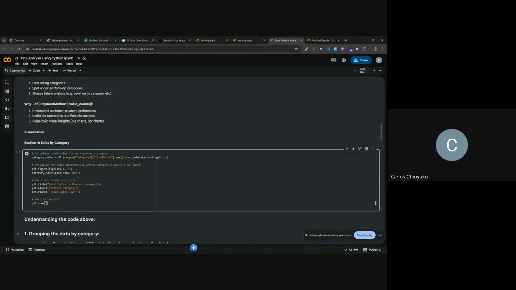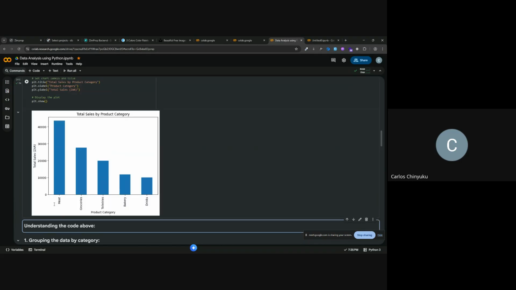You understand? So the first step was to do our analysis here, or maybe our statistic. We are summarizing the data, but that data has to be grouped, as I have explained. And then the next thing that we did is we are telling the kind of graph, or the kind of chart, that we need after we get the result from this first step. And then we're setting the labels, and then now we are telling it to plot, which is to show a visualization. So if I press Shift Enter here, you're going to see what is happening.